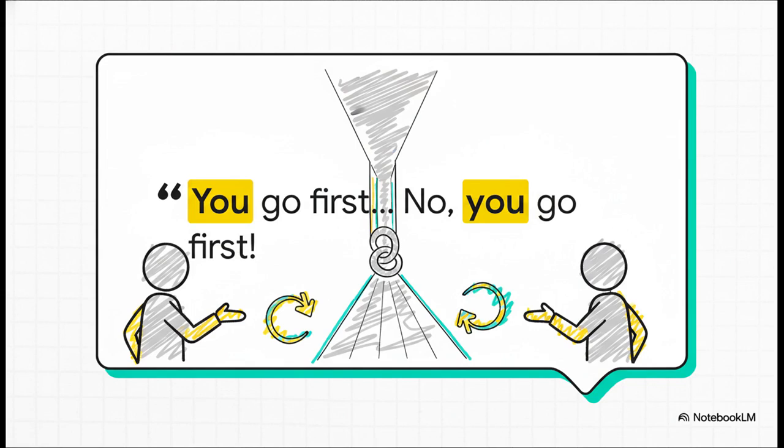This is hands down my favorite way to think about it. It's like two super polite people stuck in a hallway. One person steps aside to let the other pass, but the other person does the exact same thing at the exact same time. So they just keep mirroring each other's moves, endlessly yielding but never, ever getting past each other. They're active, for sure, but they are going nowhere.